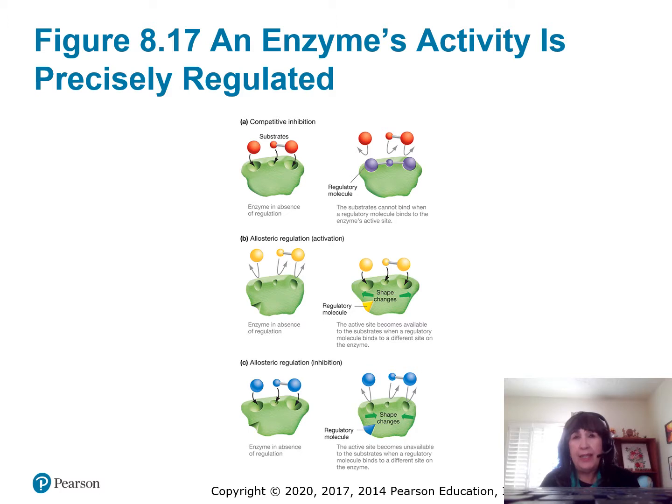But notice in the second frame, when we're looking at the blue molecules, which indicate the substrate, they can fit into the site. But once a molecule that looks like a piece of pie fits into the secondary site, notice that the substrate doesn't fit in. So here it's turned off. So allosteric regulation can either turn on or turn off the function of an enzyme.